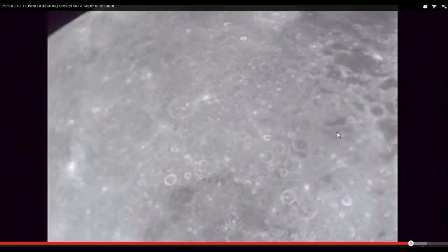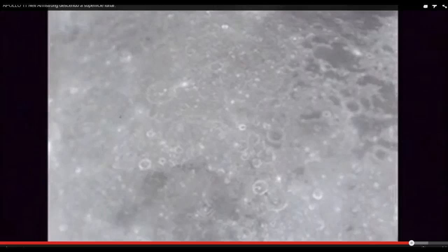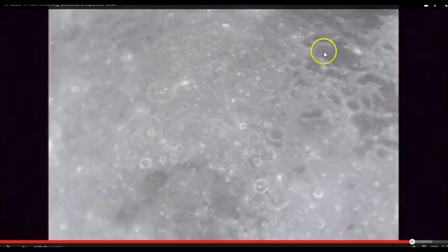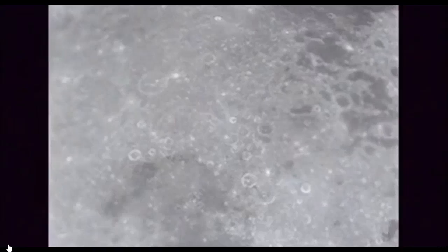To see the video itself, all you do is Google it on top. You'll see the actual name of it: Apollo 11, top left, Neil Armstrong, 'Descendo A Superfici Luna.' And if we freeze it at precisely one hour, 23 minutes, 48 seconds, we will see that wonderful structure right there — it looks like a square building with a dome on it. Those are the pictures that I've tried to enlarge.